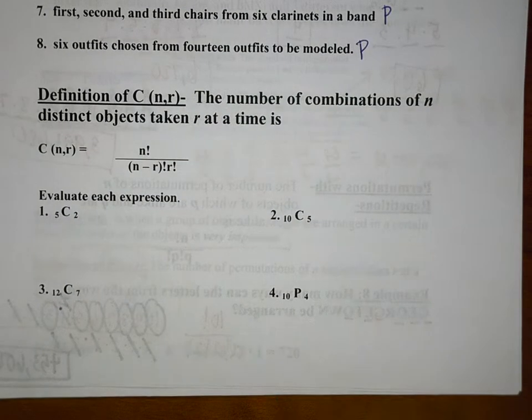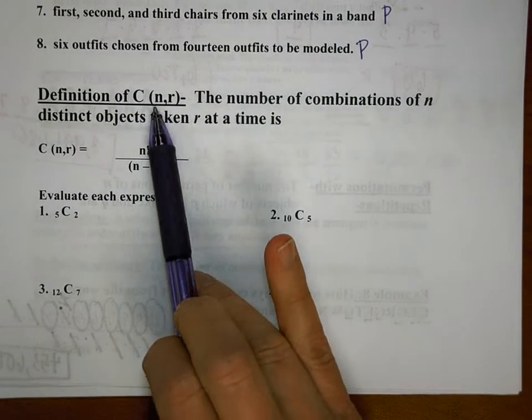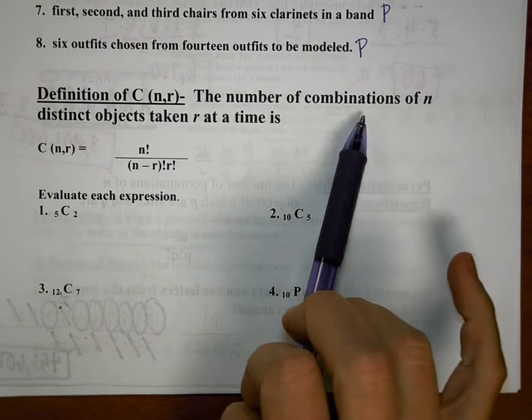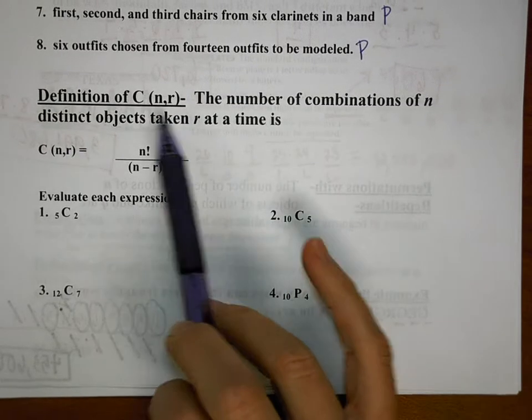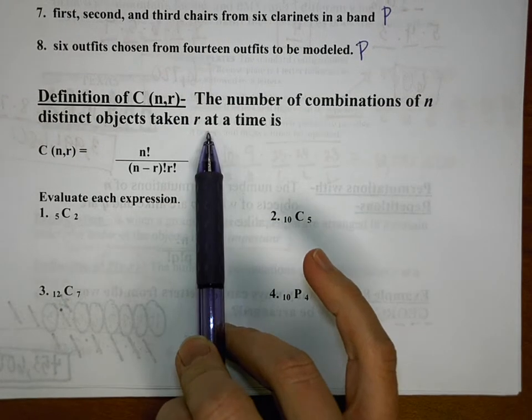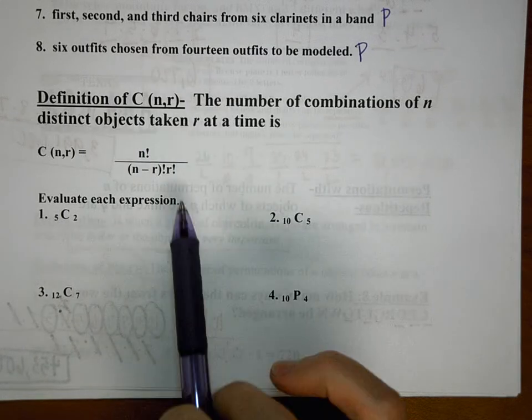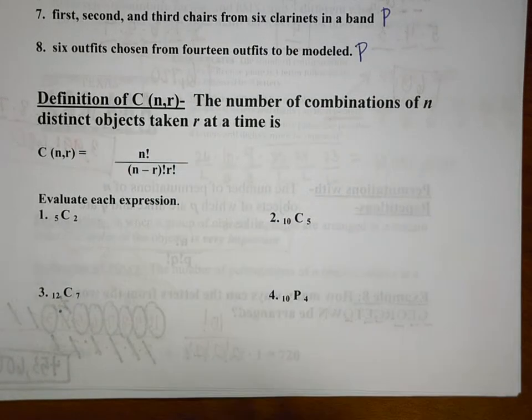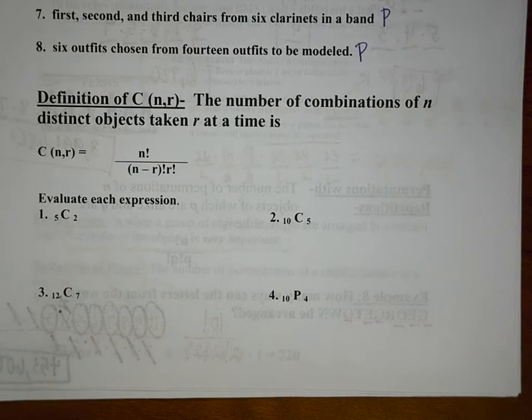Definition of a combination. Again, remember, you have N and R, where N is the number of objects, and R is how many you're taking of the objects, taking R at a time. This one you actually need to know the formula for. Because with permutations, we could just make our blanks and put our numbers into them. Combinations is a little different, because with combinations order doesn't matter, that means there are more possibilities.